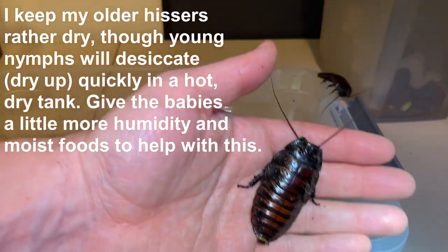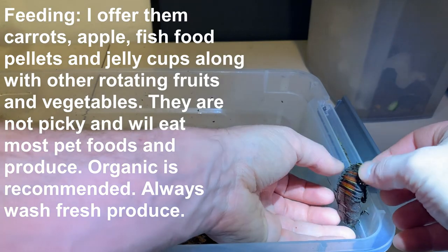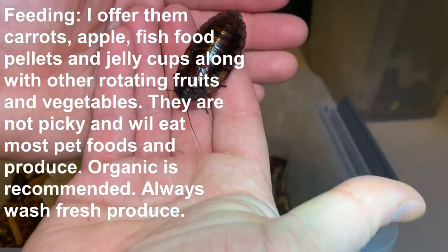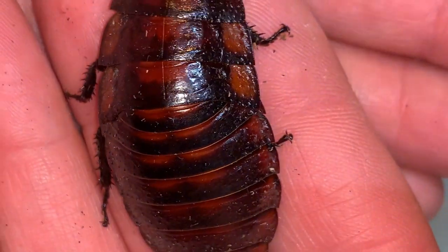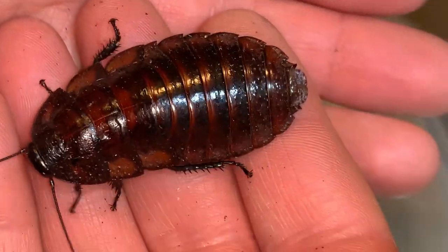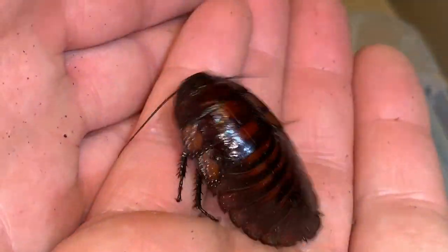Here's another pretty decent-sized male. I put them down and now he's going to throw his little hissy fit. The colors on it are really nice. The hissers hold on really well — they can climb glass and any textured surface. They have those two little hook-like tarsi on the tip of each leg, and then little pads that also allow them to climb smooth surfaces. So those are the flathorn hissers.